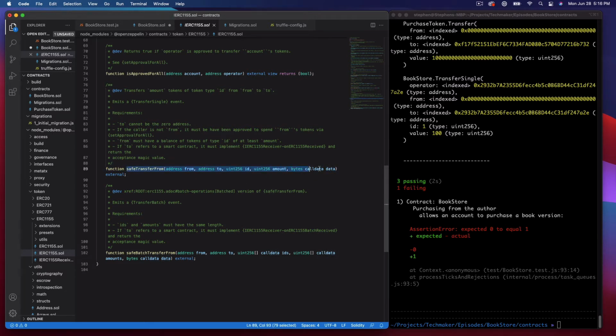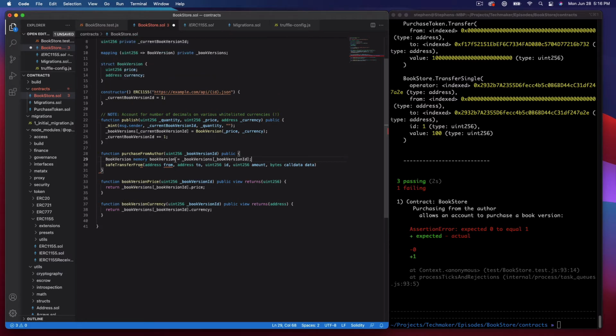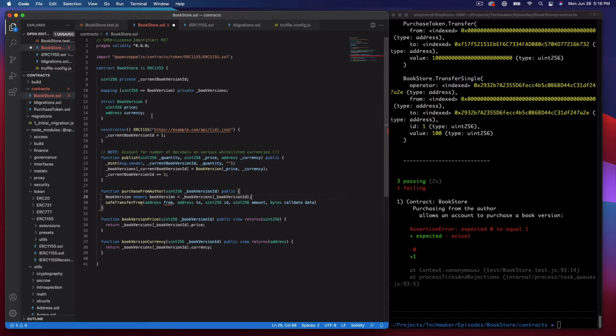Let's copy this. Okay, so what I want to do is paste that there, and we'll say from, and actually, I just realized something. To get this to pass, we're going to need to have an author on the book version, which would make sense. Normally we could go back and write a test for this, but in order for me to even get this to work, I'm going to have to do this.